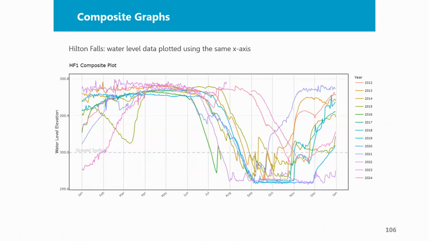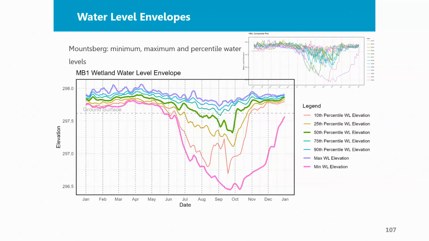Again, it's kind of messy. So there is another example. This is a vernal pool, lots of standing water, and it dries up sometimes. But again, quite messy. So we basically decided to step away from those spaghetti or composite graphs and to show minimum, maximum water levels over the monitoring period and do some basic statistical analysis to show percentile water levels. So we are showing 10th percentile, 25th percentile, median, 75th and 90th percentile water levels. All the water levels measured over the 12 or 13-year period would fit in between those lines.